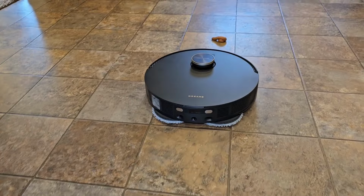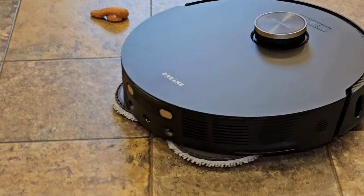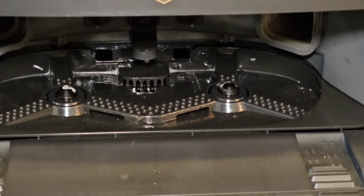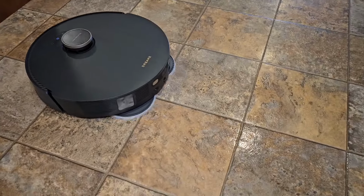Now the mop pads are lifted while it's traveling, and I did put some fake poop there to see if it would go around it even while it's traveling. Then here's where it mopped the pads. Now the first thing it's going to do is go around the perimeter of your room. It's mopping and vacuuming at the same time.